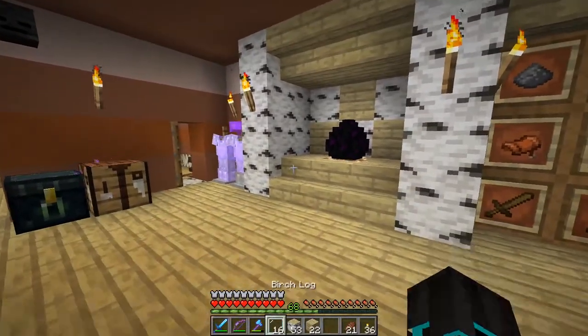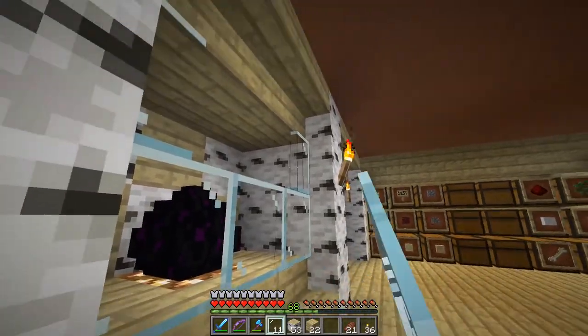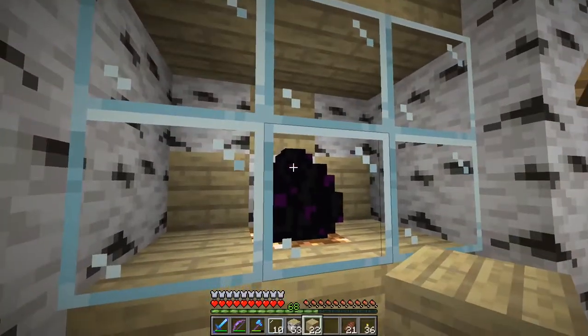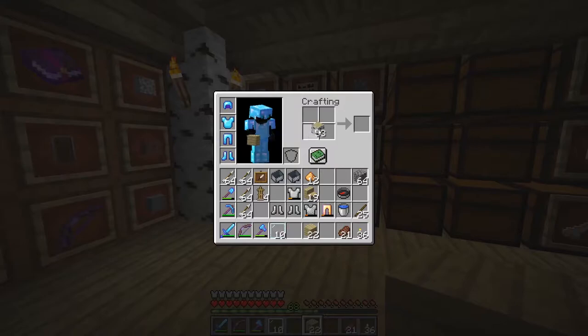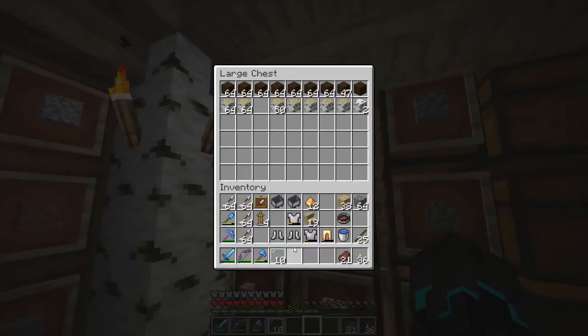And just so we don't accidentally right-click it or something, like I'm probably going to do with this glass, we're gonna put the glass right here. Let me know what you think down in the comments. Does this look okay or should we change it? I don't know. Let me know down in the comments below. But now, on to the more serious business, which is to go to the end.